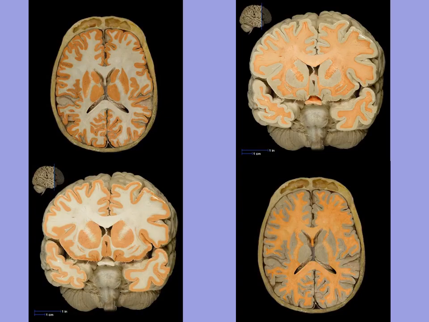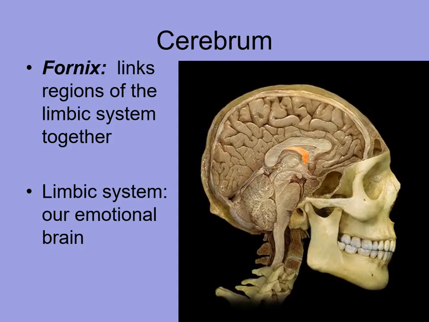The reason I'm mentioning this is that you will see the reverse with the spinal cord. Once again, from different viewpoints on here, you can see that this would be the white matter here. The orange is showing the gray matter, and then the deep gray matter here. Once again, the white matter is deeper to the gray matter when you're talking about the brain.